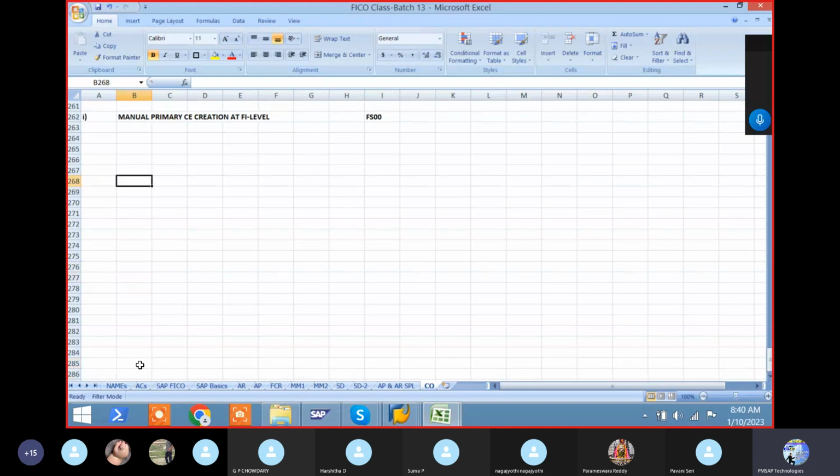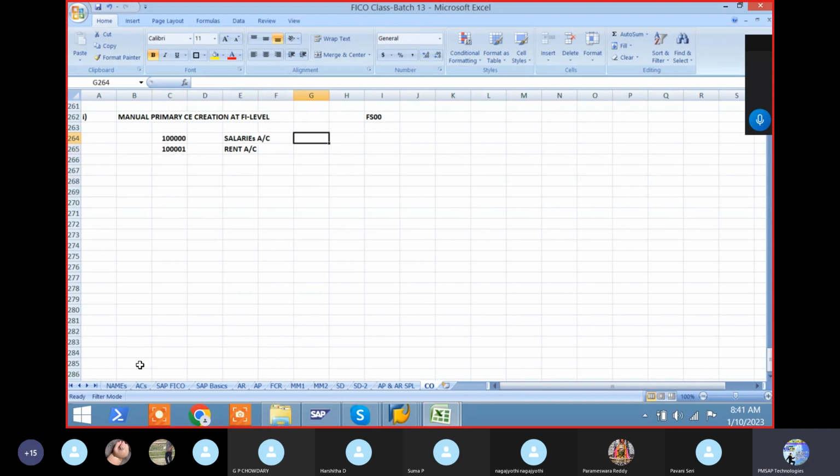So what is the expense series? 1 lakh. 1 lakh is the salaries account, and this is the rent account, I guess. Does salary belong to a primary or secondary cost element? Primary, right? It is an FI GL account. All FI P&L accounts, income and expense GLs, we have to create as primary cost elements.